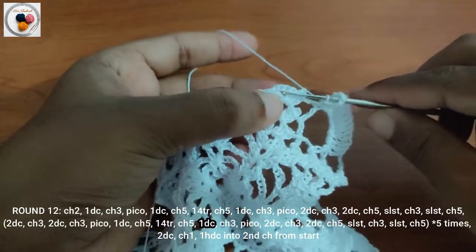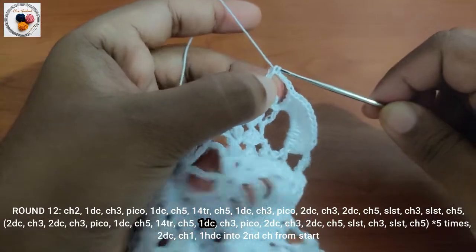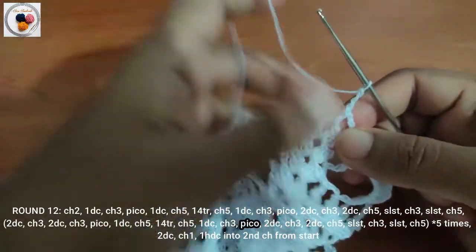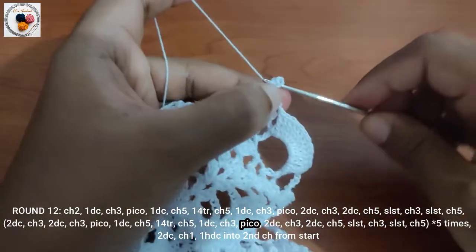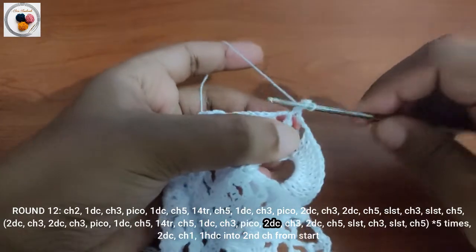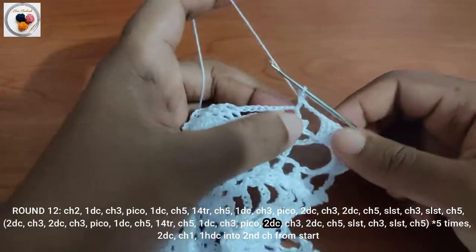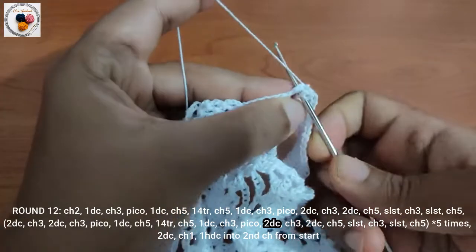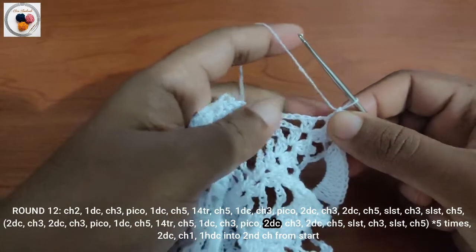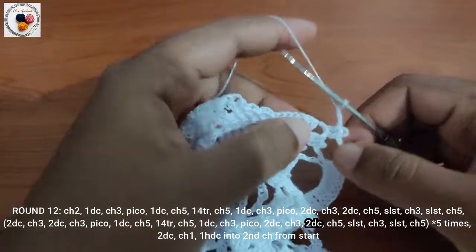and make 1 double crochet into this chain 3 space. Chain 3 and make a picot stitch and make 2 double crochets into the same chain 3 space. And then chain 3 and make another 2 double crochets into the same chain 3 space.